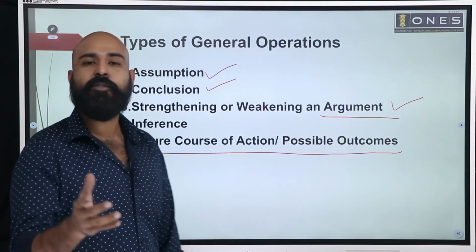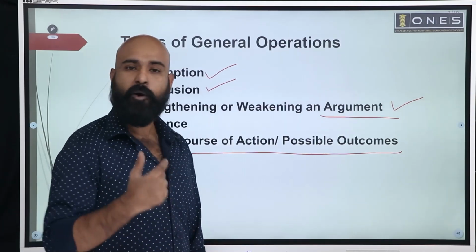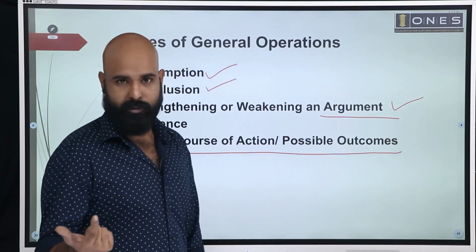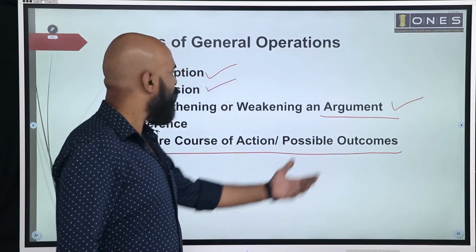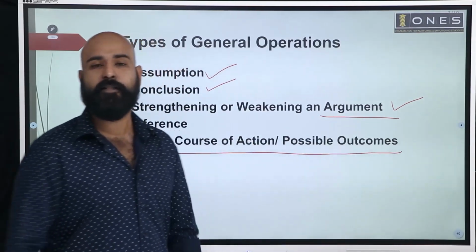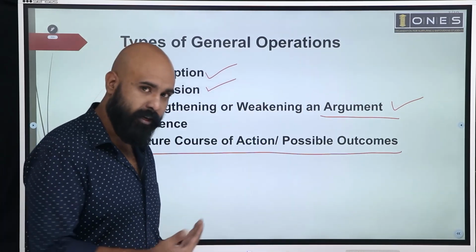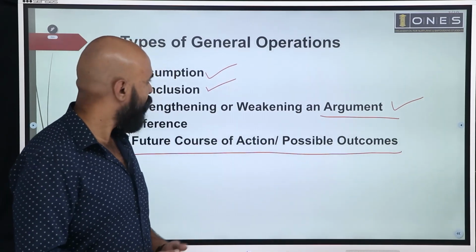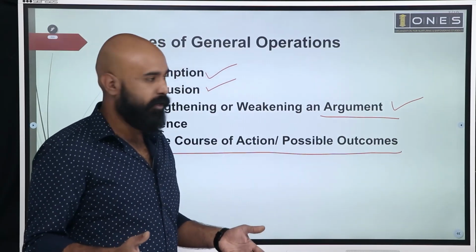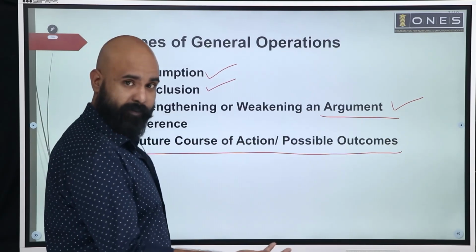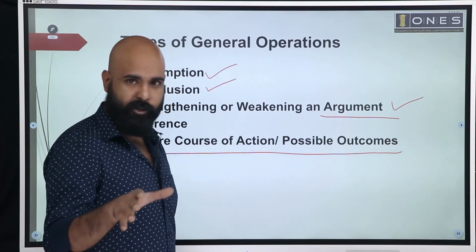Now, when it comes to critical reasoning passages, there are always 2 major components: statements and arguments. Now, I'll give you a statement. An example of a statement is, it is going to rain tonight. It is going to rain tonight. All right. Now, I made a statement. It is going to rain tonight. Now, suppose I say it in another way. Since it was cloudy the whole evening, it is going to rain tonight.